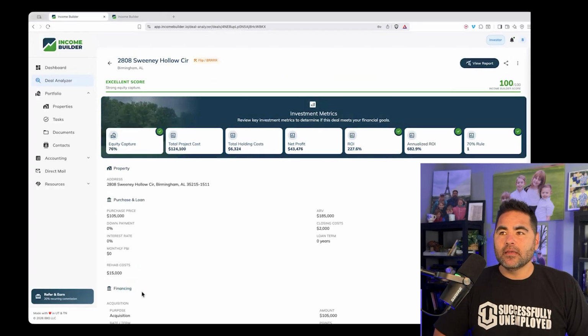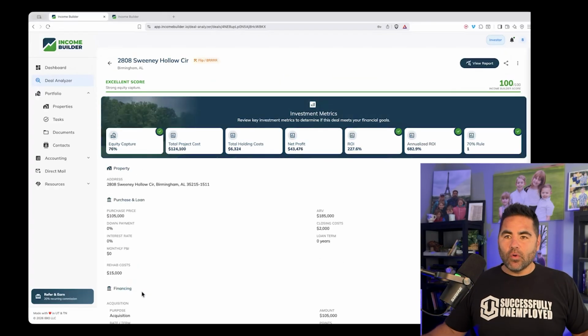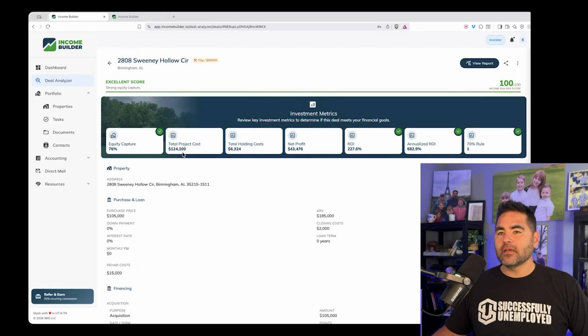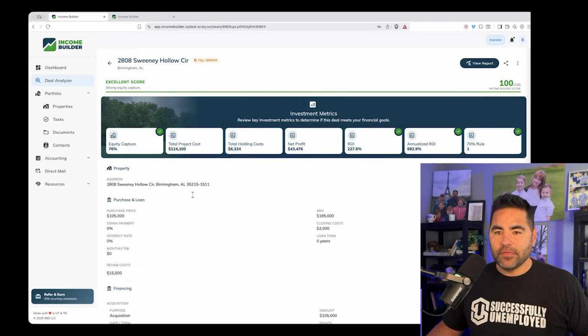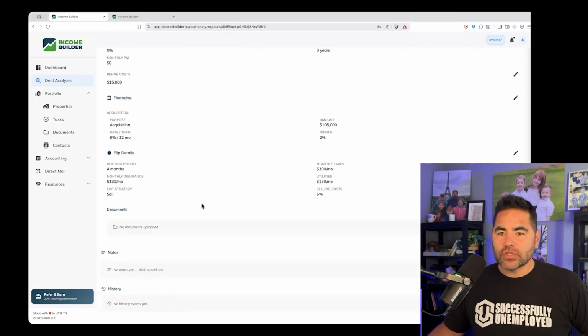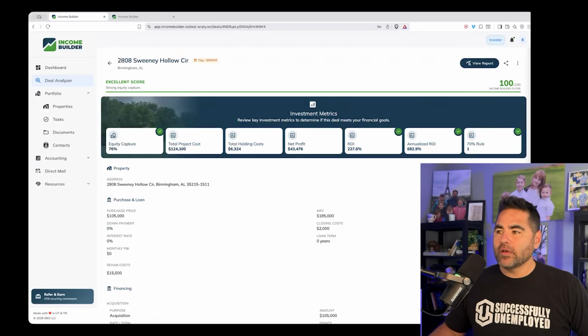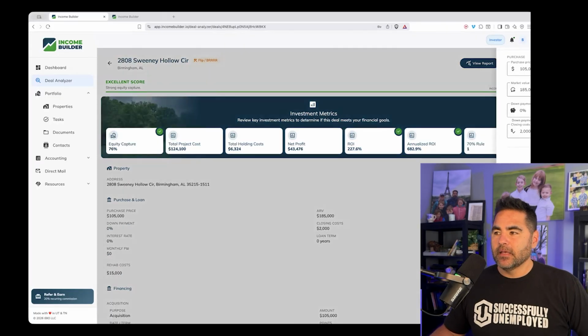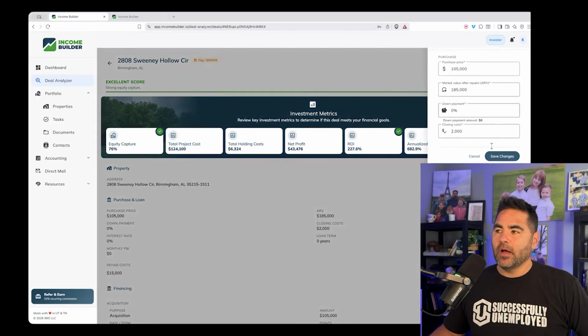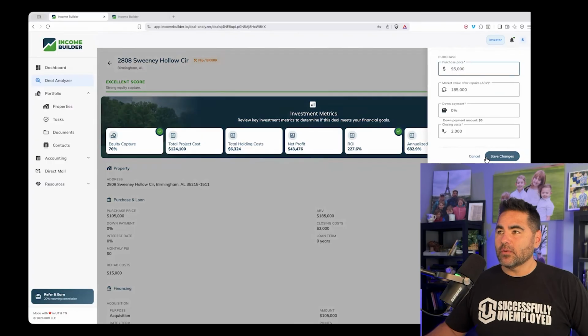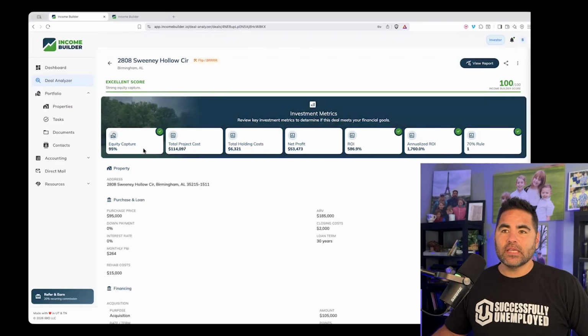And this property then has a score for you. We have all the criteria. It's absolutely amazing how these are all done for you so fast. And you can always adjust anything. Let's say we click on this, on the right-hand side, this little pencil mark, which is the edit button. And then we can change that. Let's say we buy it, we do a good job negotiating. We buy it for $95,000. Well, it's even better. We make so much more money when we negotiate.